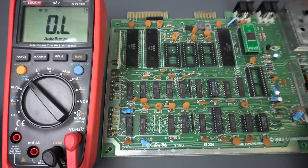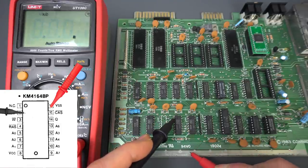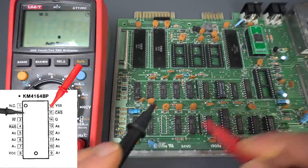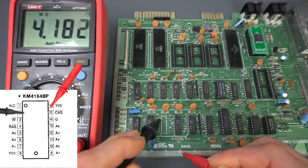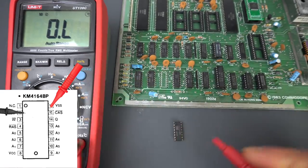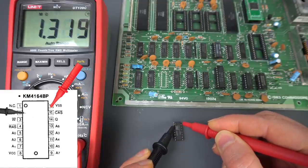I know that the VIC chip is connected, but that one is working fine. So looking around, one thing that I noticed is that I measured the resistance between each data line and ground. And most of them are pretty low — that's 84 kilo ohms. This one is 62. So they're all more or less like that, except for the chip we just pulled out. This one is actually 4.1 mega ohms. So that's interesting that the one we pulled out is like that. I thought, maybe the chips are busted — we removed the chip, which is the lowest path of resistance. But it turns out that it is still 1.3 mega ohms.